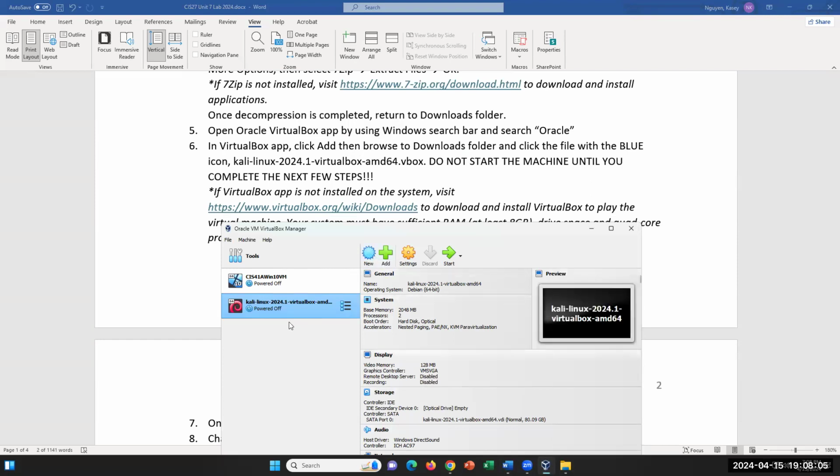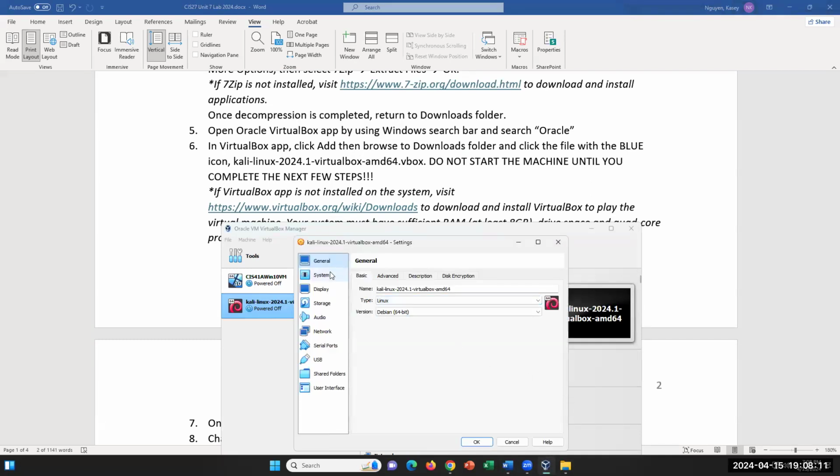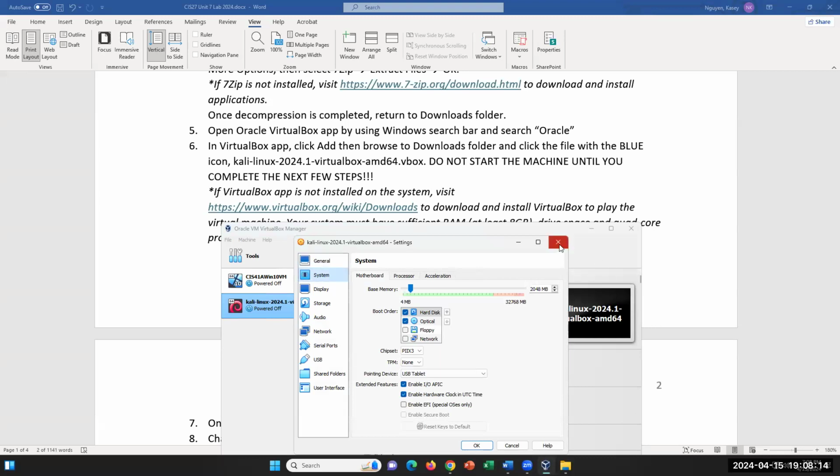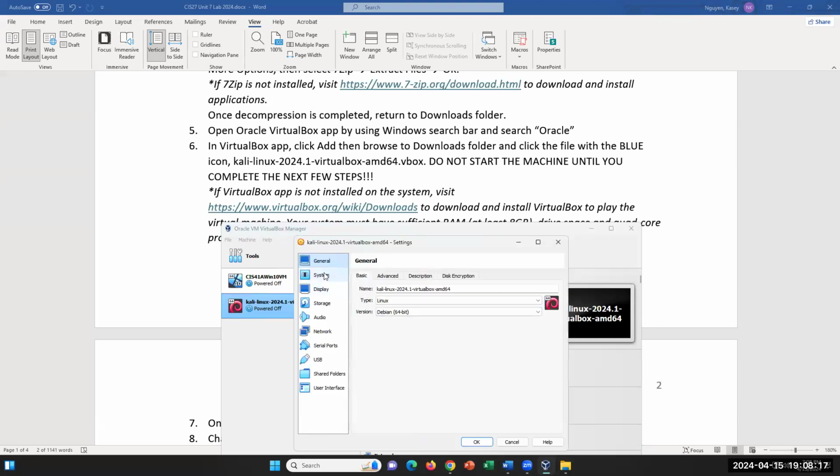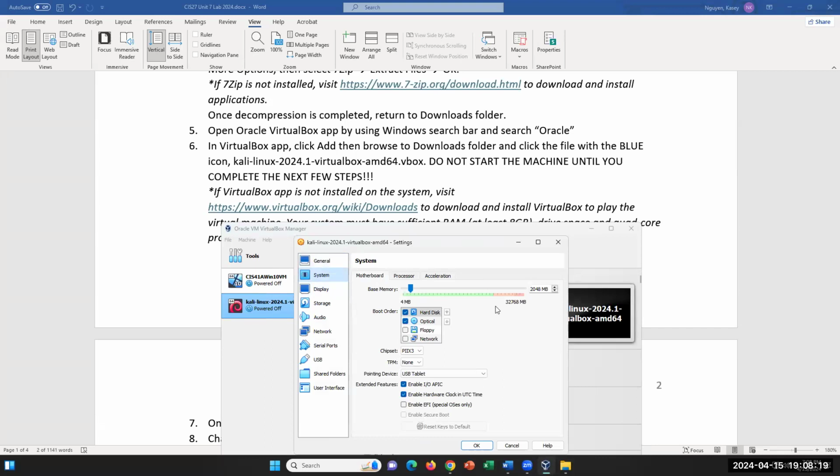So at this point, we are going to change the settings. Go to System. So I'm going to click on Settings and then System. And you need to do this while the machine is off. And we're going to give it 8,000 meg. 8,000 meg is going to be equivalent to close to 8 gig. Windows OS needs about 3.9 gig to operate, and then the rest you can use for applications. So it is a little bit faster, but for Linux OS, it's a little bit less than 3-point-something gig. So it's definitely doable with 8 gig.